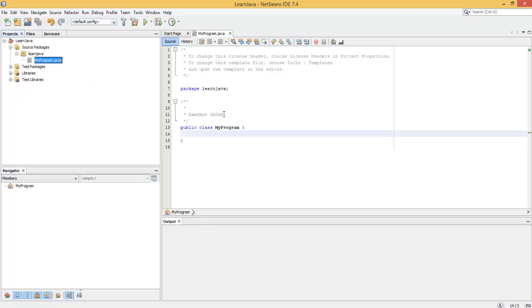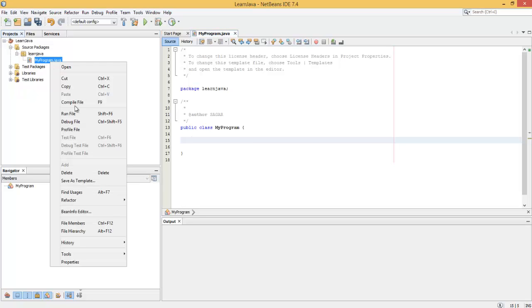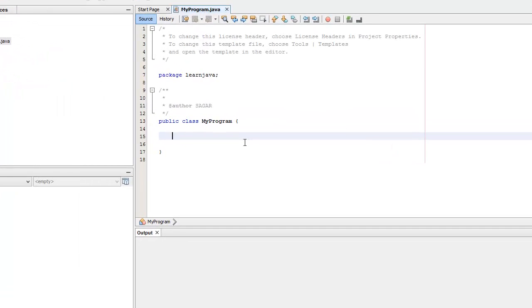Okay, so to begin with, let's cover the main method. So, the main method, what is that? It is basically whenever the program is run, it is automatically going to look for a method called main. It's the place that the compiler will look when your program is run, and that's where your program begins. I'll show you how to write this. You don't have to know much about this right now. We'll cover it later in depth in another video.